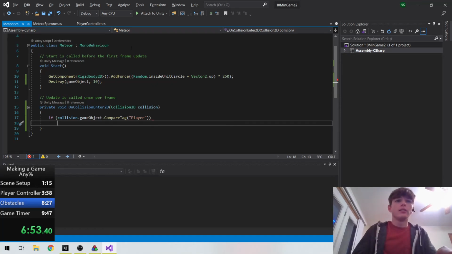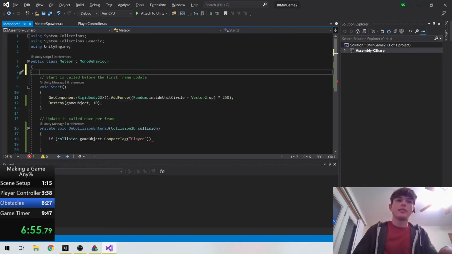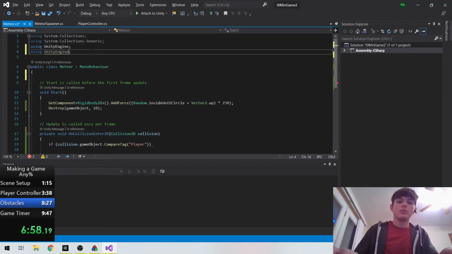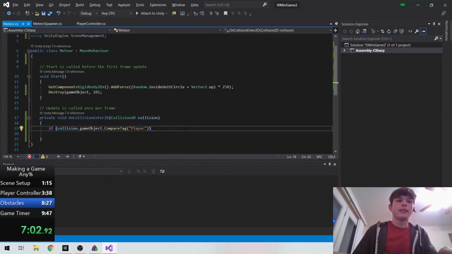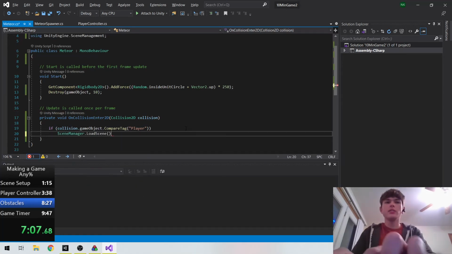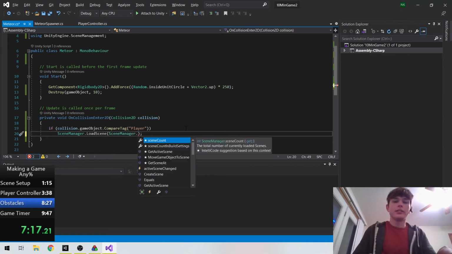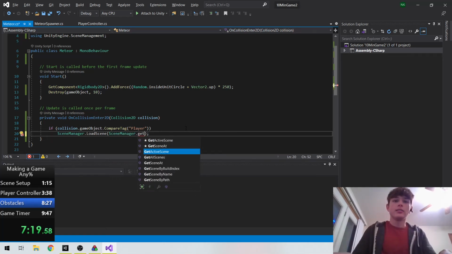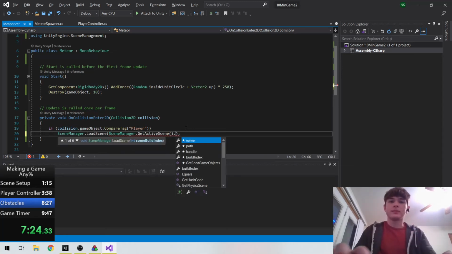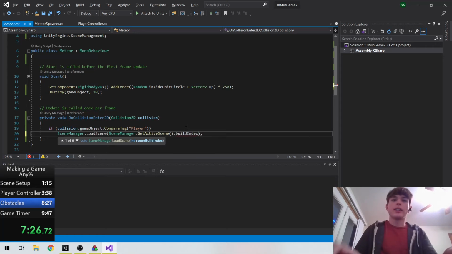So in this scenario, we want to actually reset the scene. So we're going to do using UnityEngine.SceneManagement, and then we're going to do SceneManager.LoadScene, and we just want to load the current scene, reload it. So we're going to do SceneManager.GetActiveScene, I mean, dot buildIndex.